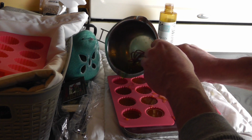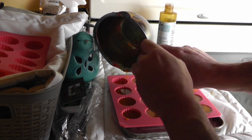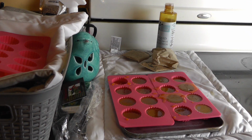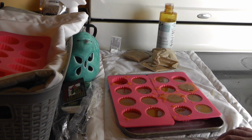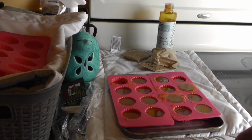All right, we got 7 good ones. Might get 8. If I didn't spill it, we would have got the 8. If you go with 6 tablespoons and don't spill it like I did, you would have got 8. You do the 8 tablespoons of water, you probably would have got 12. So there they are. You can get smaller molds. I just find these easier to pour. I rust a little bit, so it's not the cleanest. It'll just be a little bit harder to clean up.